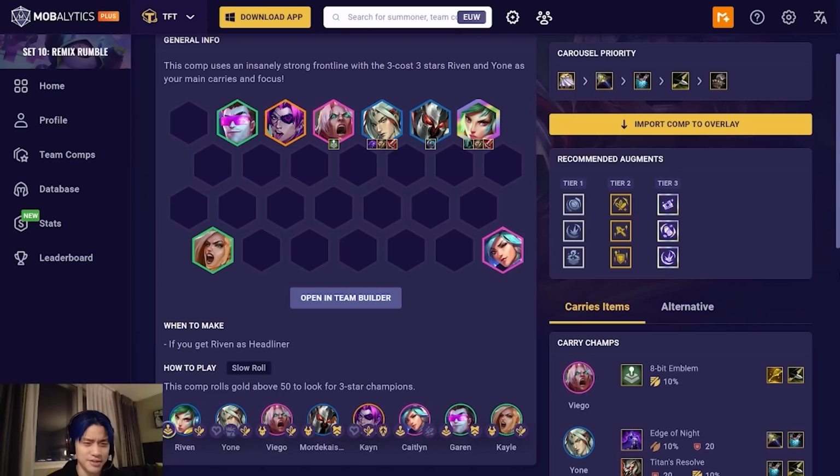But as you might notice, it has a lot of overlapping units that are really problematic to consistently get. It's going to be difficult to get Viego and Yone a lot. You might be noticing that they're just in a lot of compositions, so you might not hit. And the other thing is you kind of need to hit very specific Riven items, and you need to hit Riven 3 at an early enough cadence. If you hit Riven like end of stage 4, beginning of stage 5, you are probably going to be fortunate enough to squeeze out like a 3rd or 4th. But if you hit her early and you get the 8-bit rolling and you're able to get the grand prize, it's really, really strong.